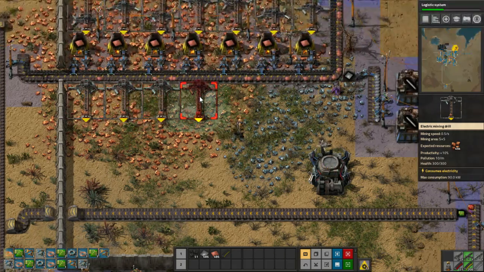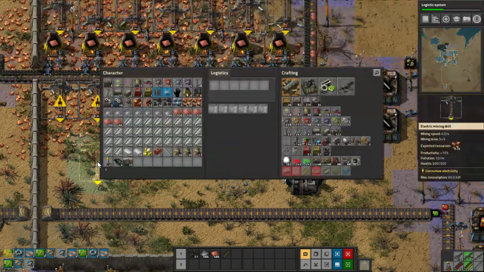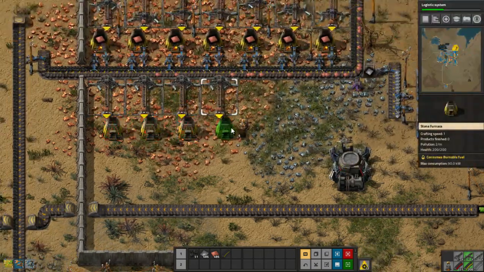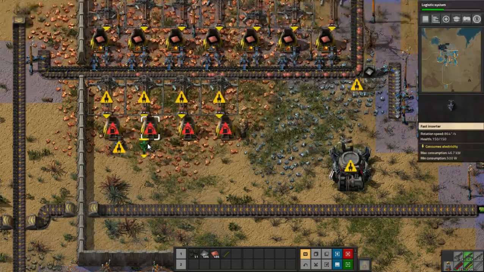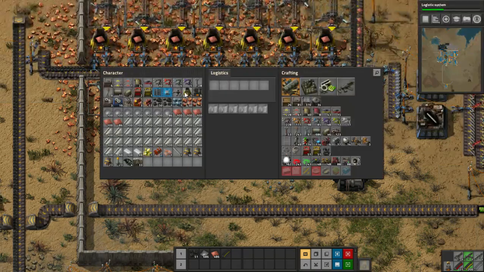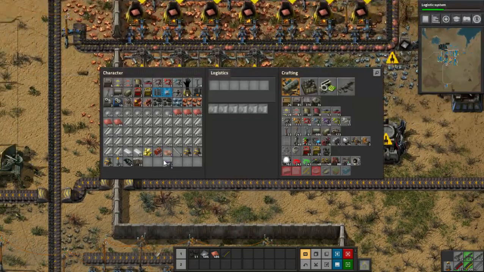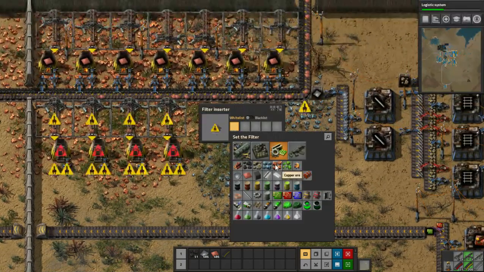I need to make sure that I'm not accidentally getting iron. Yep, that one's getting iron. Gotcha. There. Then we just get outputs. Output, output, output, output. Input, input, input. Can't reach. Input. And we gotta make sure that this can only take copper. This copper.